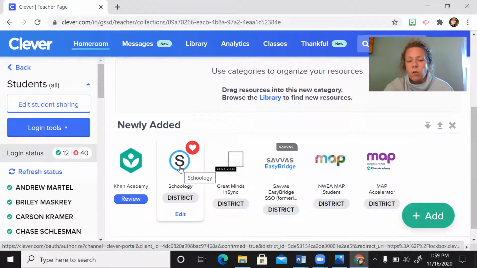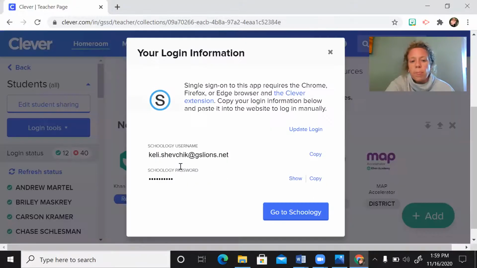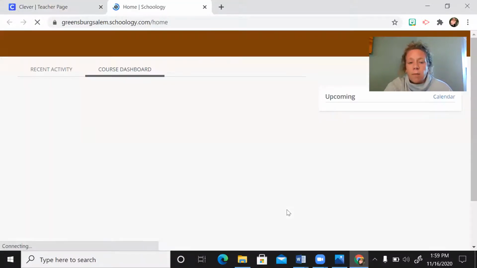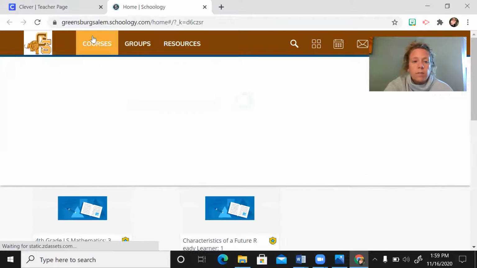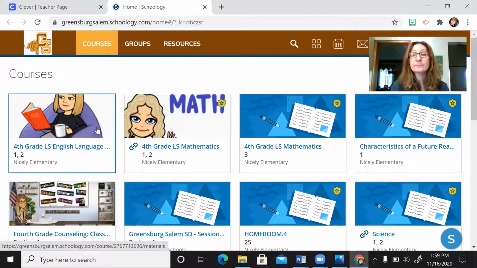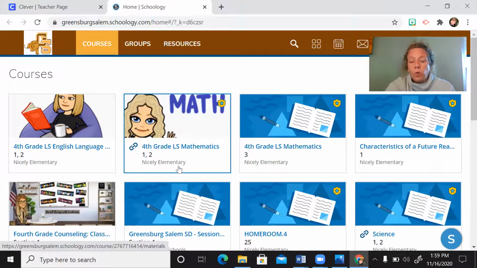For right now, we just want you to try to get in Schoology, whether you're going in through my page, Kay Shepchick, or if you're going in through L. Thomas, you want to go to Schoology. Once you click Schoology, it should have this information in there for you. Again, just asking your username and password, same thing that you just typed in. You may have to retype your username after you hit go to Schoology. And then after you do get in, all of your courses will come up.